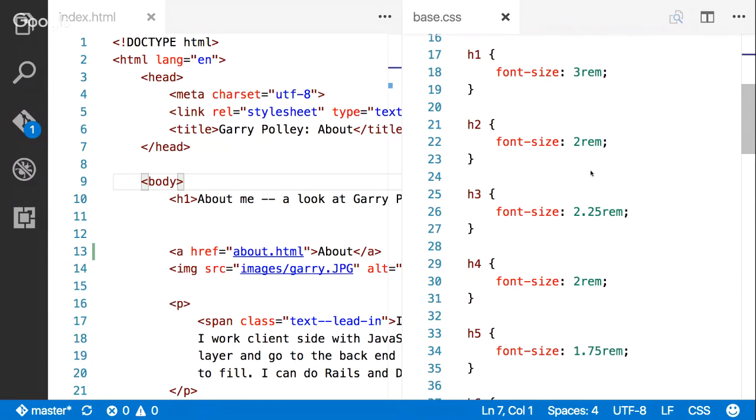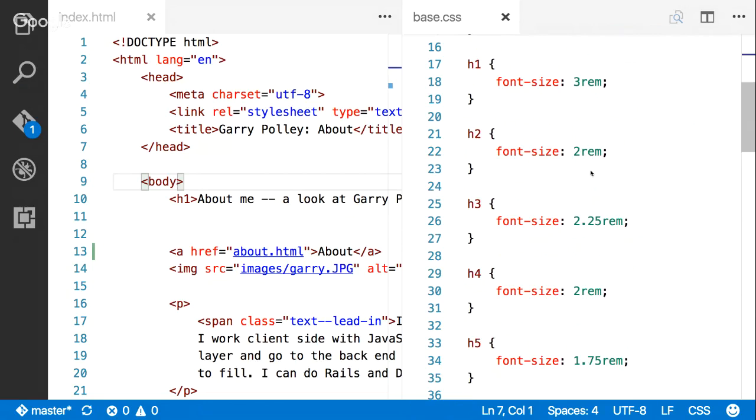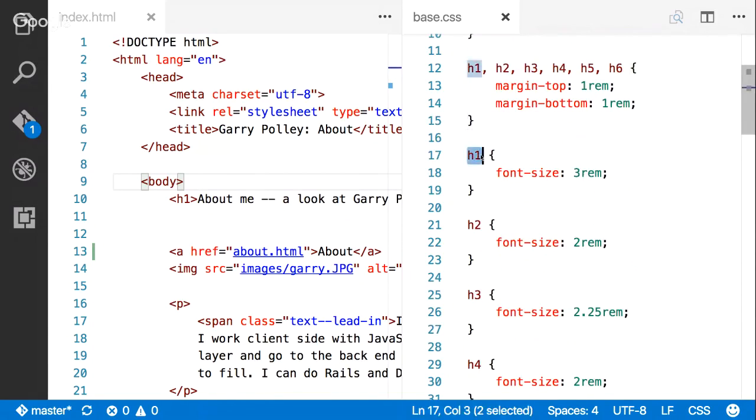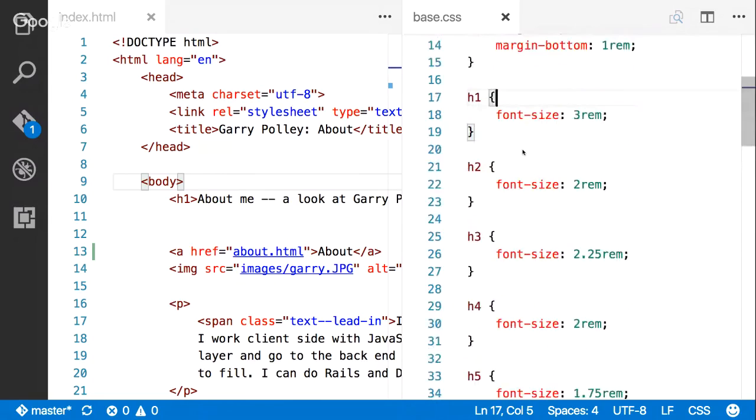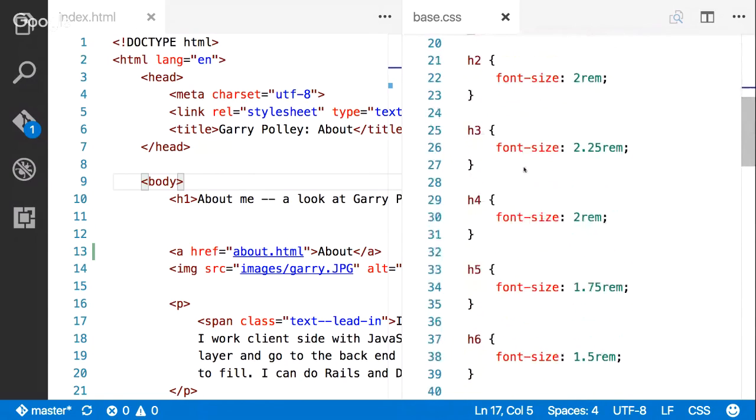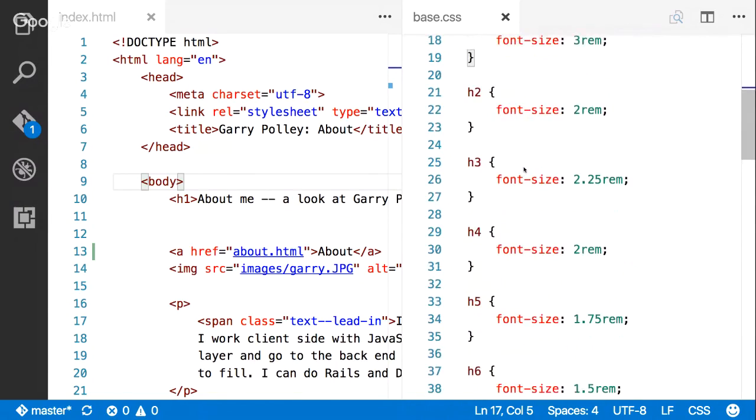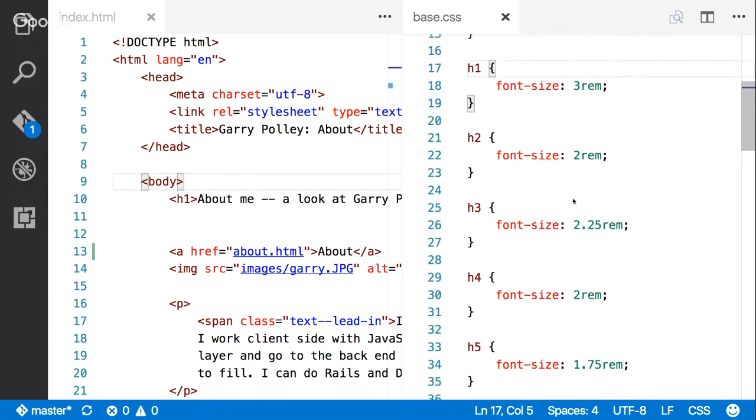I started to hear a question, I think. I was confused about the order, sorry. So then the H1, I make that 3 times, and then for each one of these... Why is H2 2, and H3 2.25? Because I did that poorly. That was supposed to be, that is a good catch. Your sizes should reflect what they are.